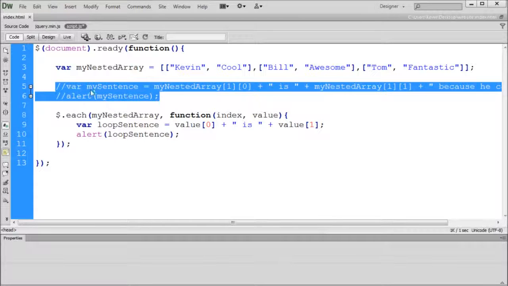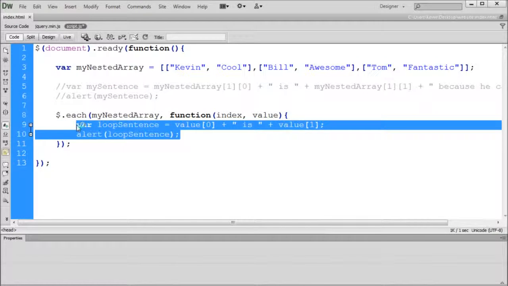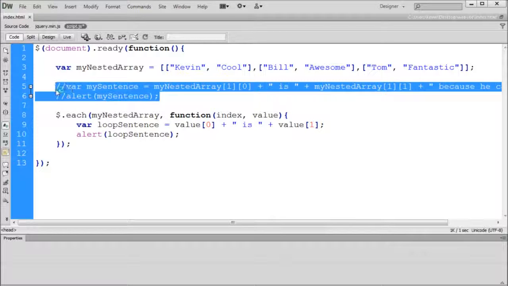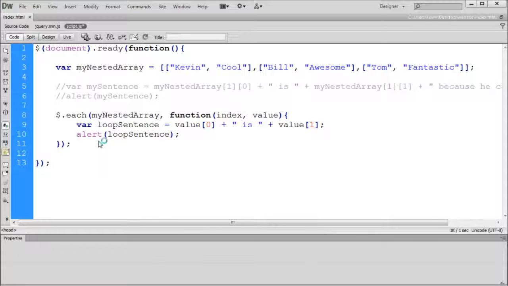Now you might think, well, three copies of that isn't really that much, but if you think about the possibilities of this, maybe your array holds 1,000 items. You don't want to copy and paste this 1,000 times, whereas 2 lines could do almost the exact same thing. So here we're looping through every single thing, and you can use it for more helpful tools, such as maybe you wanted to build a drop-down menu and you wanted to have a list of names and say Kevin is cool, and then the second item in the drop-down menu says Bill is awesome. And so you could loop through that and create that dynamically, so you don't have to write out this code every time. So these loops basically save you time in doing steps that are repetitive.